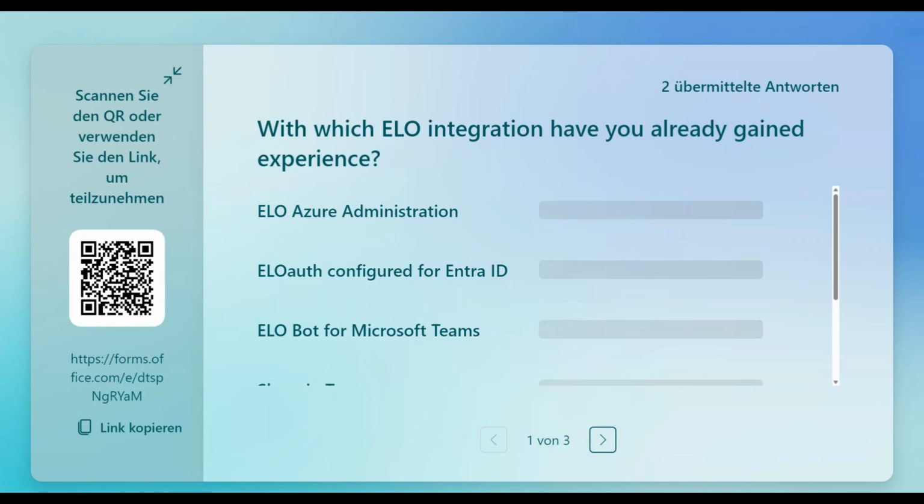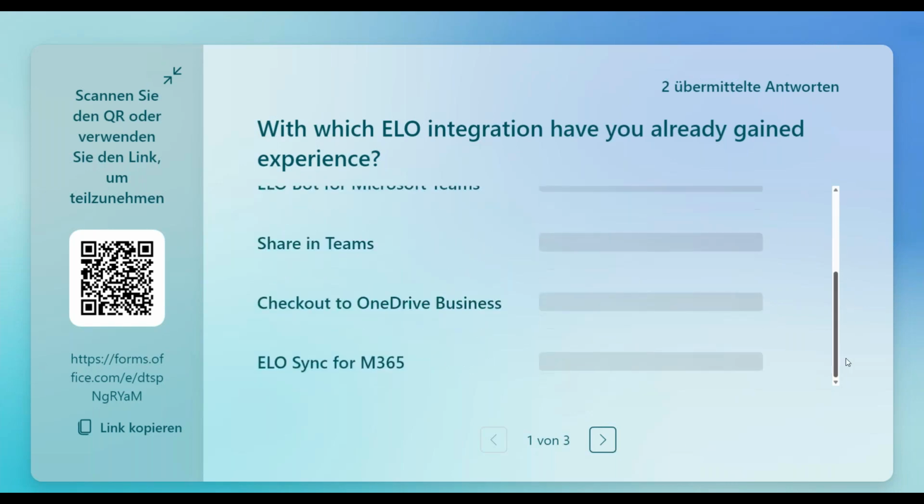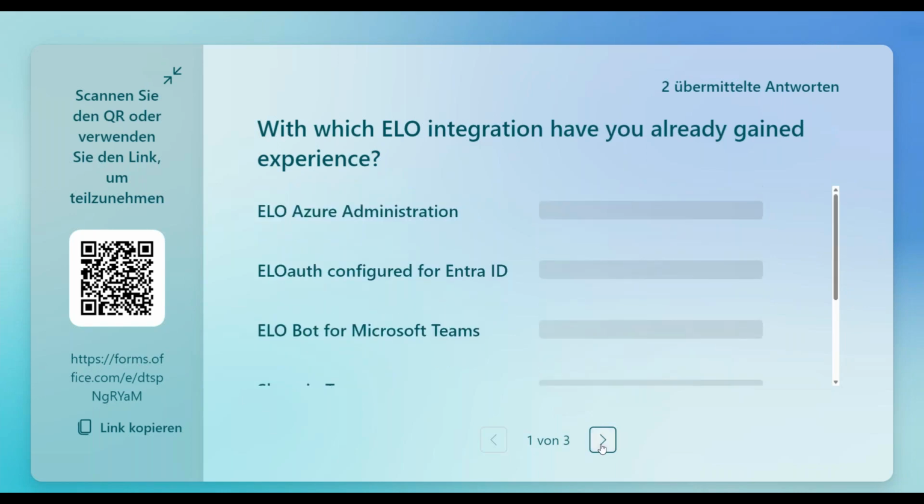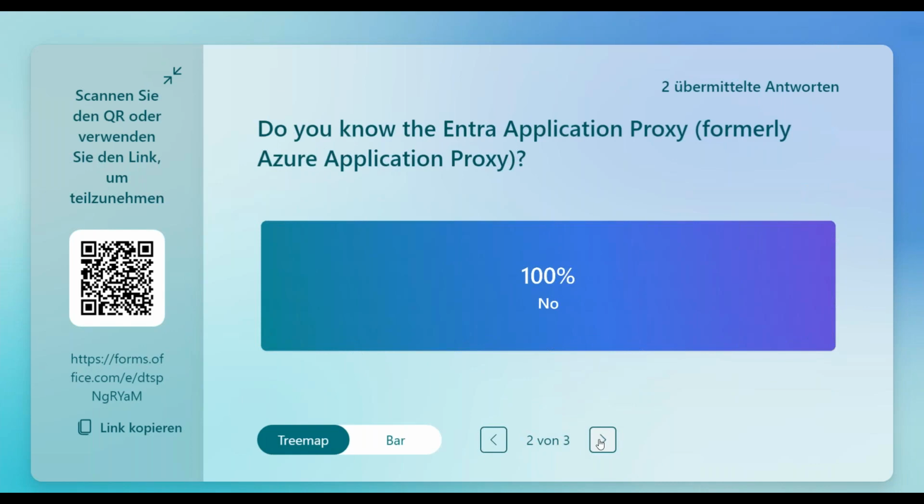Live answers should be visible in a couple of seconds normally. So no experiences here. Nobody knows the application proxy.